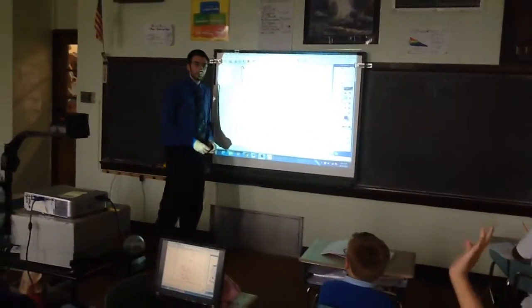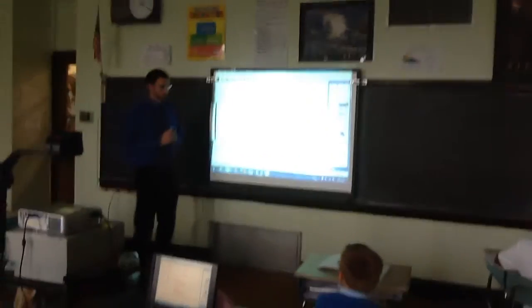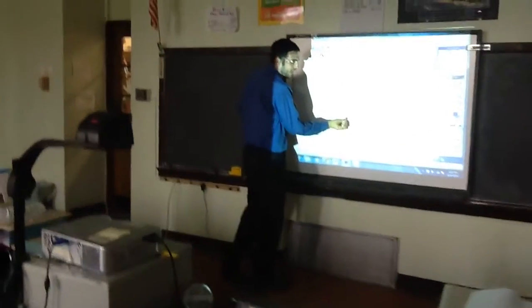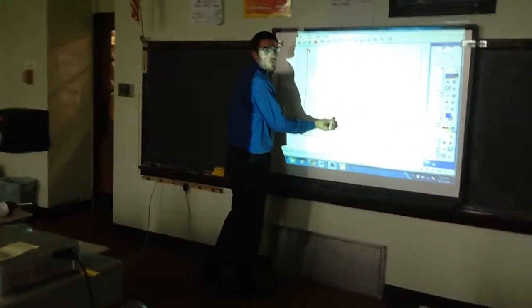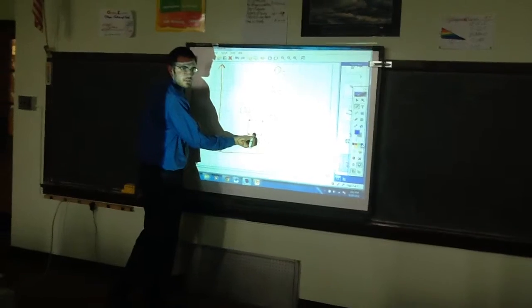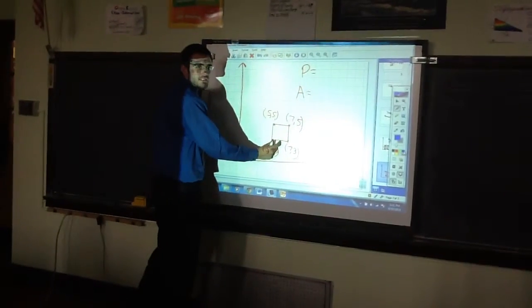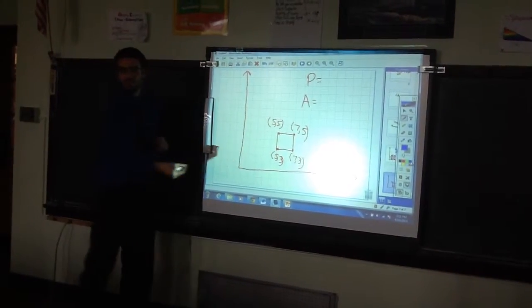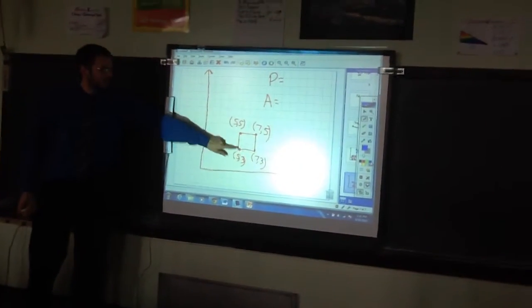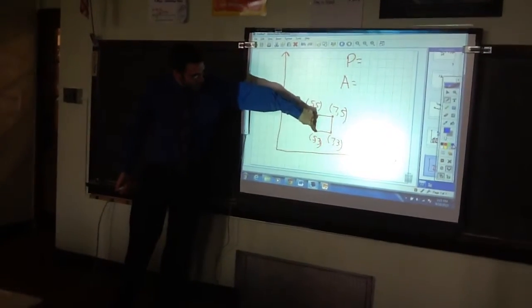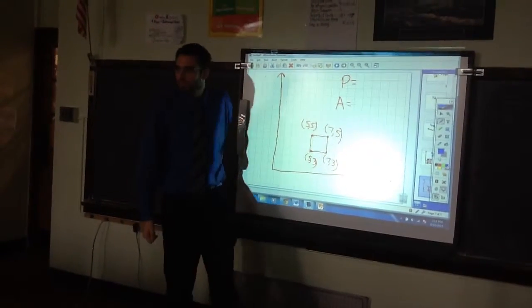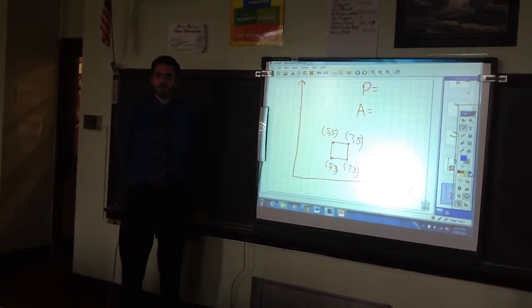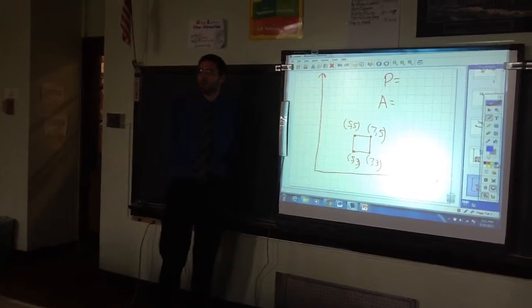Done? Question? Do we count the line with the dot? The dot? This dot, have I moved anywhere? No. Only once I move do I count it. So that is 1 space. That is 2 spaces. Notice, do not count the dots. So right here, I am just staying at that point. I have not moved anywhere. Okay? All right, it looks like we only have a couple people still working.